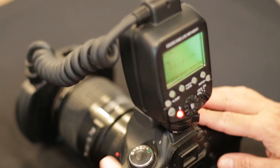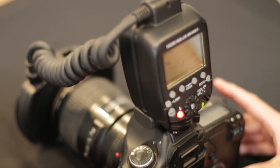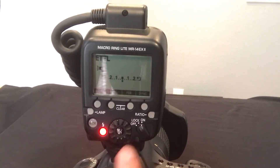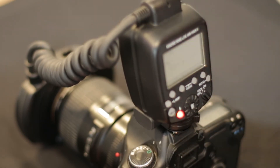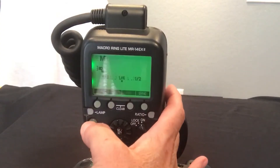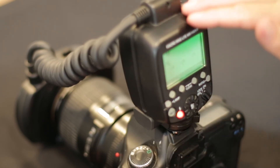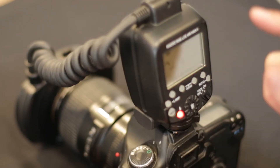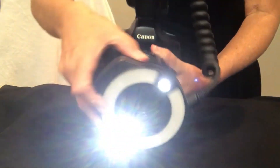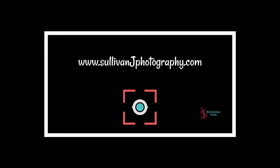A quick tip: I have it on ETTL with the camera on full automatic. It turned green, which means the camera says that's a great exposure — that's just for beginners. Now going to manual: I've adjusted the modes and as you can see, it didn't light up — it's saying that was not a good exposure. This unit moves so you can really play with it.